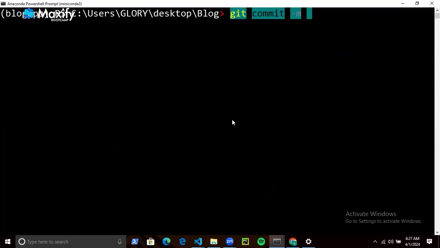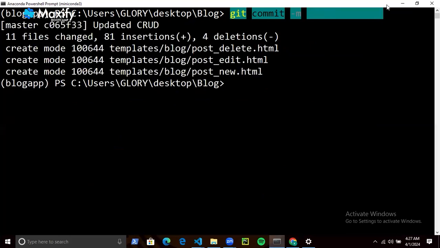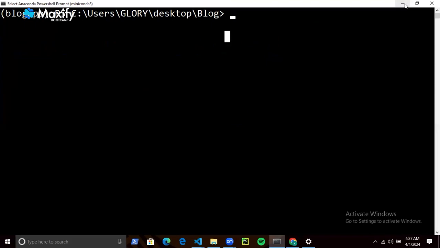So now, in this commit, I'm going to say updated CRUD. I'm still not going to deploy now, but my code is being tracked in the working directory.